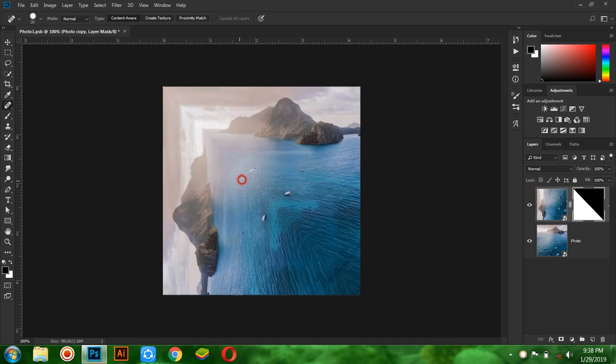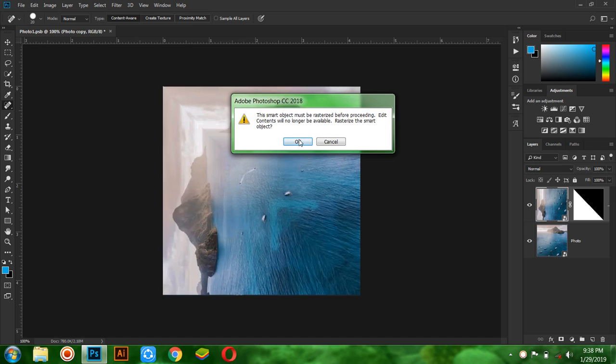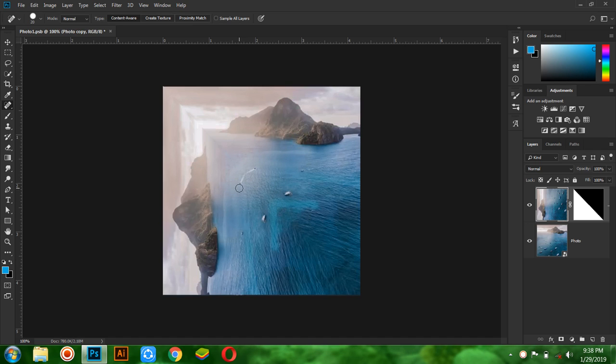Oops, it's not working. I want to select this layer, the main photo layer, and click OK. Done. Same we can do with this boat by just clicking and dragging.